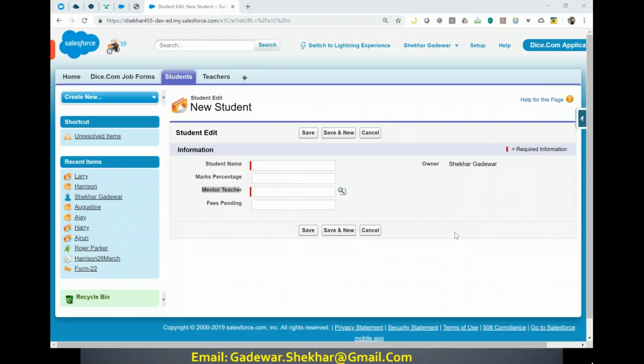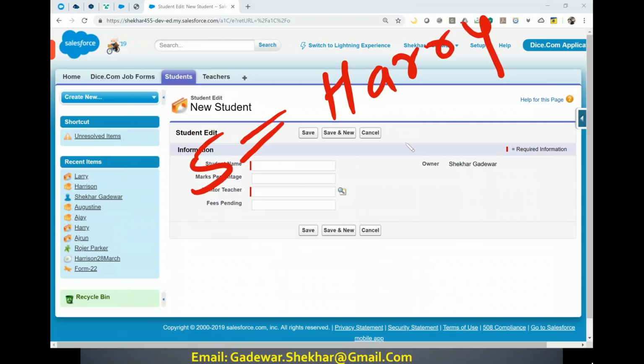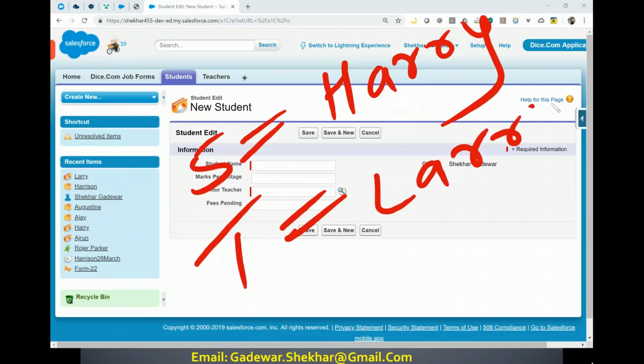Next, point number 2. Here the benefit is, for example, another scenario. Suppose the student name is, let's say, Harry, and the teacher's name is, let's say, Larry.